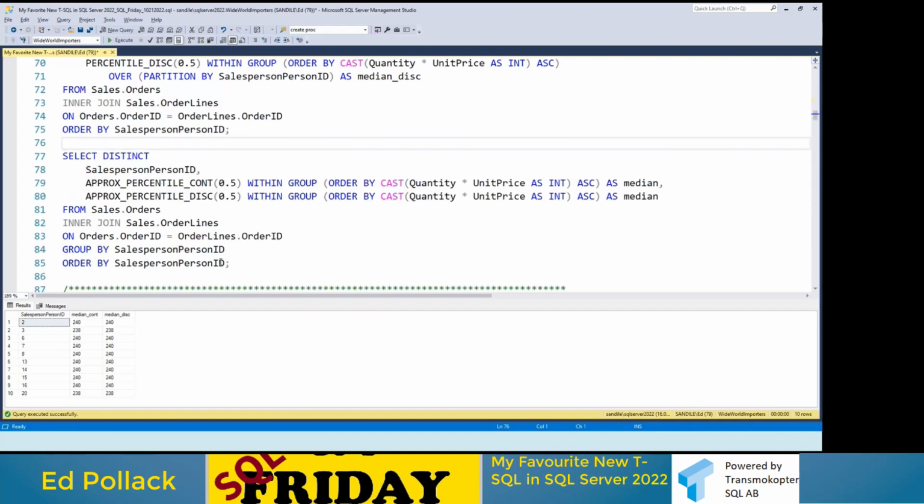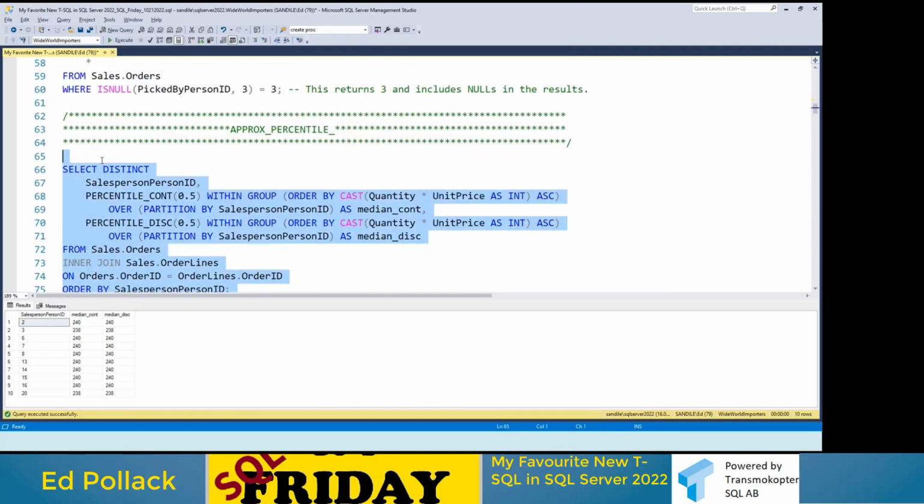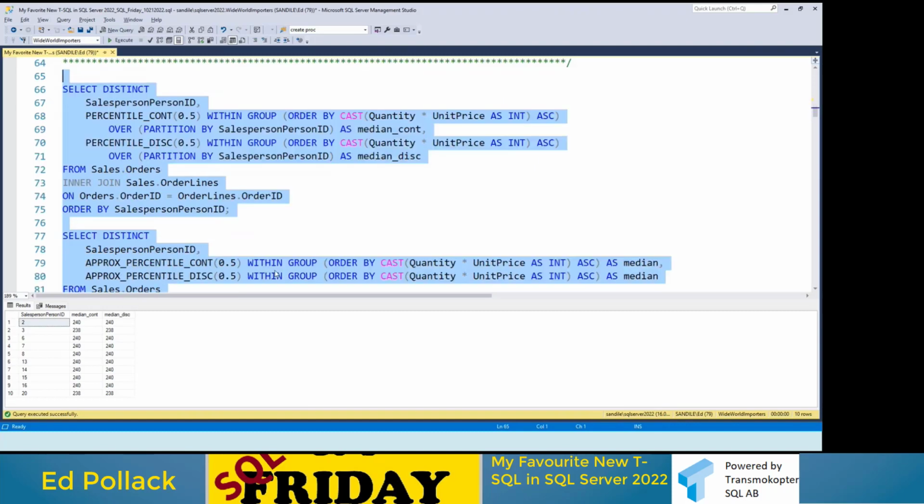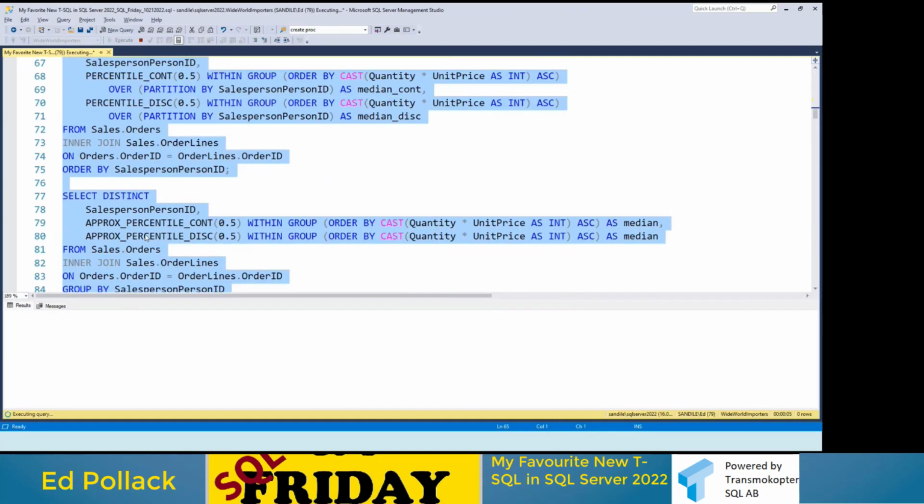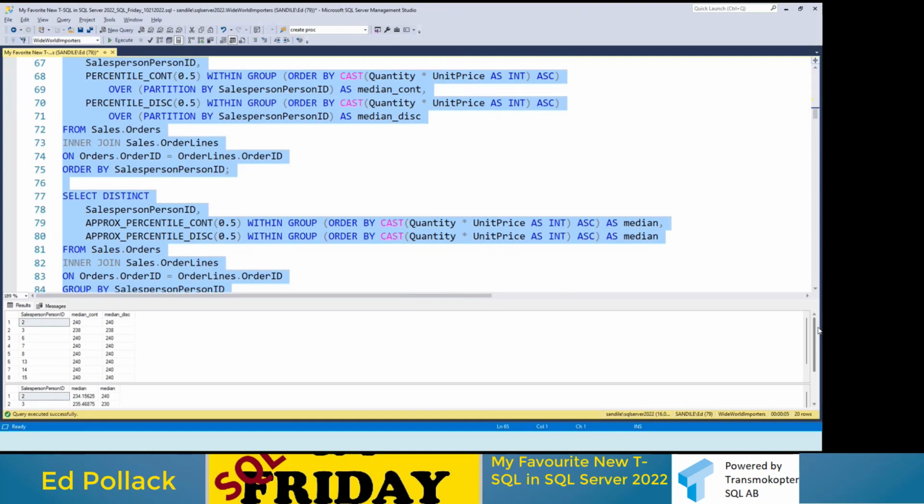But I can look at this and think about it and see what I get. I can also run this as an approximate. I'll do them side by side for fun. The syntax is a little different. Just note the syntax is slightly different. So when you write your code, just account for that. But it's out there on Microsoft's Learn website, so you can get what you need from there. So let's run this both ways and see what we get, aside from my server breaking, which it won't.